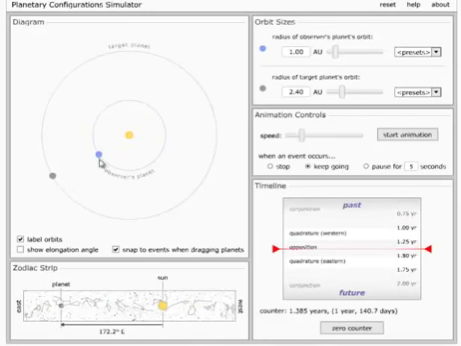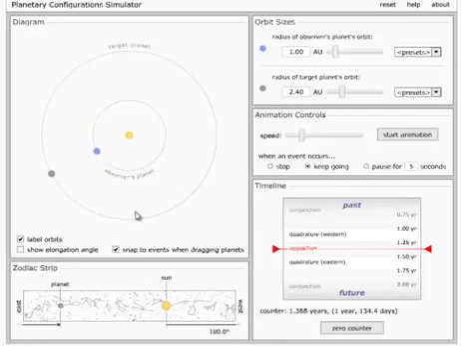Now what's interesting about this is that the synodic period is not the same as either planet's sidereal period. You'll see that the Earth had to go around more than once, around 1.5 times, to get back to this same synodic spot, whereas this Mars planet only went around a fraction of its orbit. But that's what the synodic period means, like when the hands of the clock will match up.